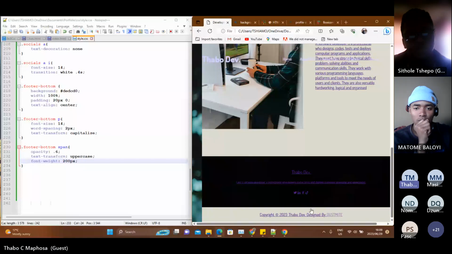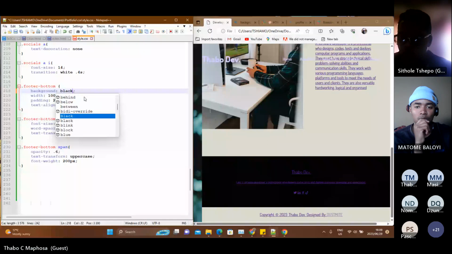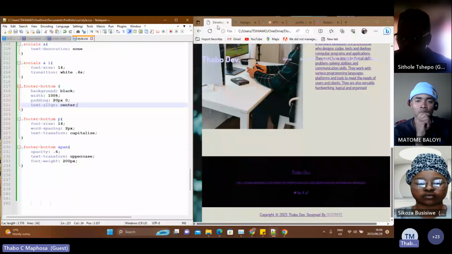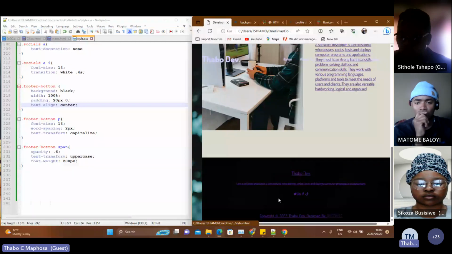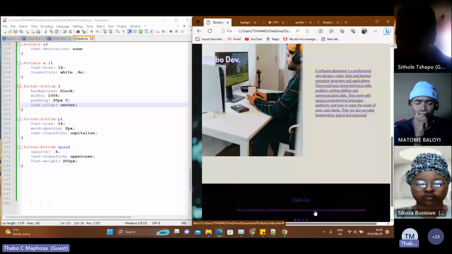Not color, I mean the background. The background, let's say the footer bottom here. Let's make it maybe black. See, it's even blacker than this other black here. See that there's your background there with the copyright. So this here becomes your footer, like the bottom part of your page.